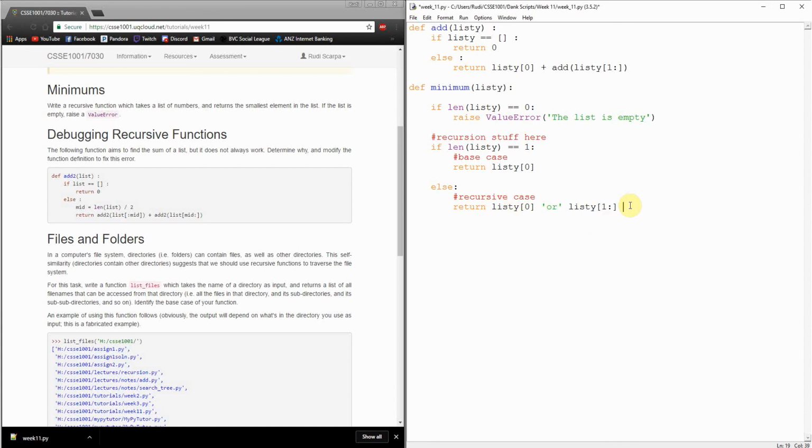Now, what is going to give us the minimum of the rest of the list, right? What's a function that gives us the minimum of the rest of the list? Well, we're going to apply that thought process I was talking about here. And we're actually going to say, well, I'm going to assume my minimum function works, you know, like magic. Let's just assume it works. Then basically these are our two options, right? Either listy 0 is the smallest or minimum of the rest of the list is the smallest, okay? And at that point, it's pretty simple, right? Because we've got two options and we need to return the smaller of the two, okay?